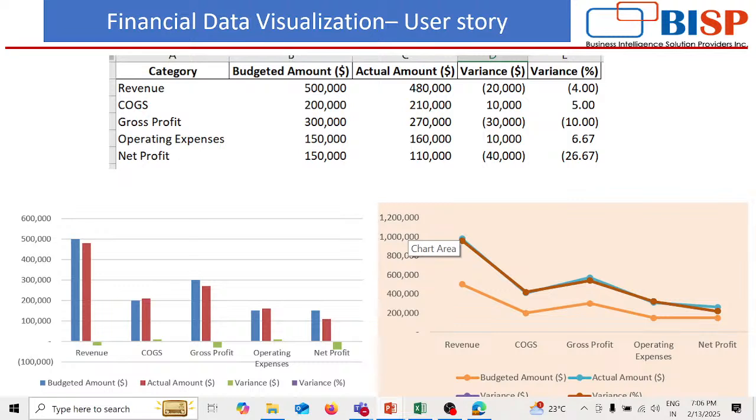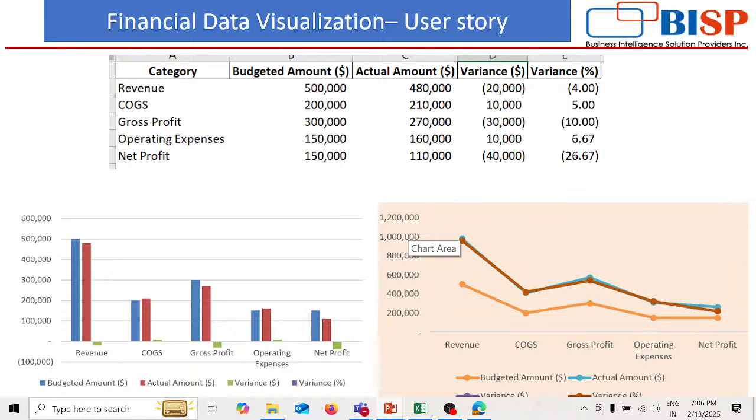Understanding all these problems, the finance team developed an Excel-based budget versus actual dashboard, which you can see in the image down below. There are two images which are showing the revenue, cost of goods sold, profit, operating expenses, net profit. They created this by integrating automated data import from accounting software, pivot tables and charts for real-time analysis, slicers and drop downs for instant filtering, and dynamic variance tracking for performance insights. So this interactive dashboard, you can easily understand from the images below.